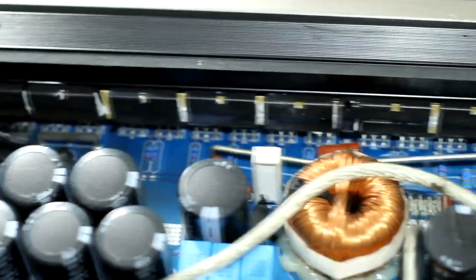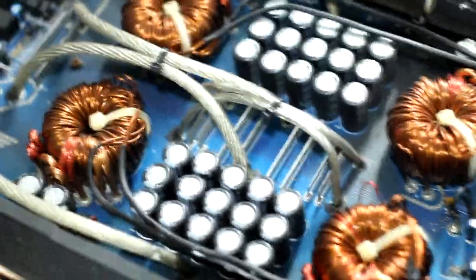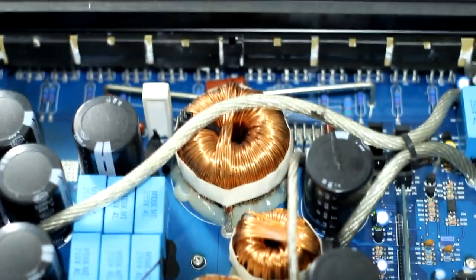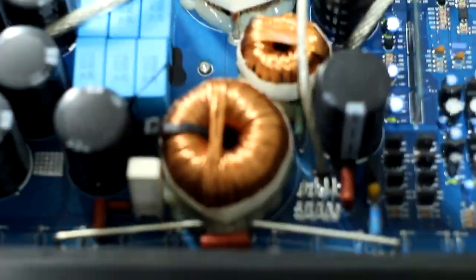And the power supply most likely got brought down by the fact that the outputs failed on these. Yeah, it's not that common to see a power supply die of its own accord. Either one of the transformer windings shorts out and blows the power supply FETs, or the output section itself fails and pulls the power supply down with it because it's trying to drive a short across an output FET.